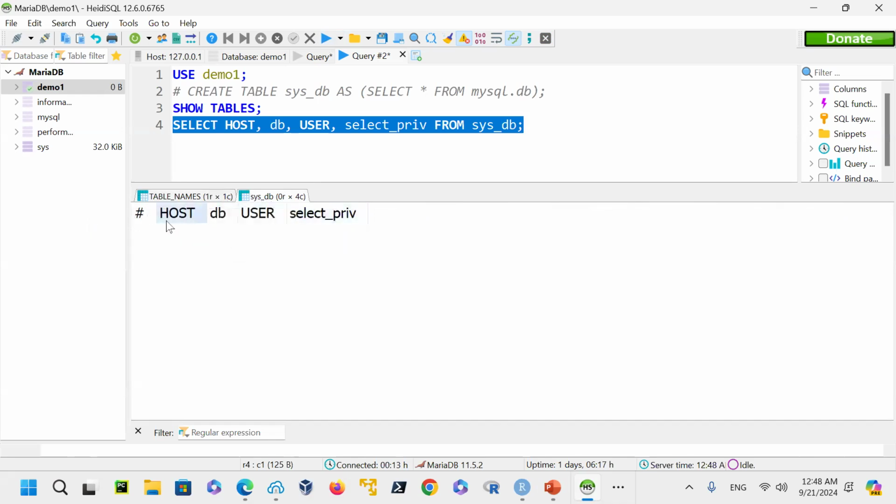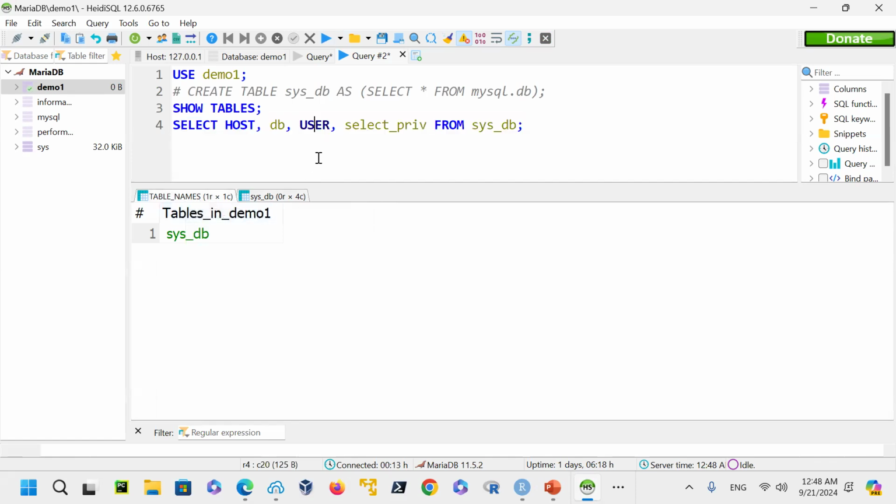So notice that this is host, db, this, but the fields are maybe empty or something, or maybe it is a lot of columns. I don't know, but what I could do is say select count, or select host count star.